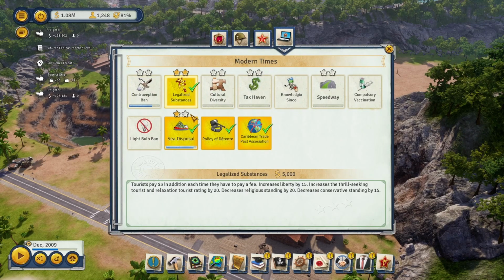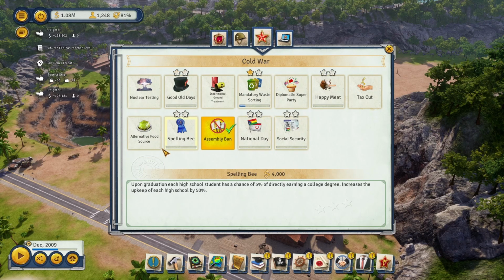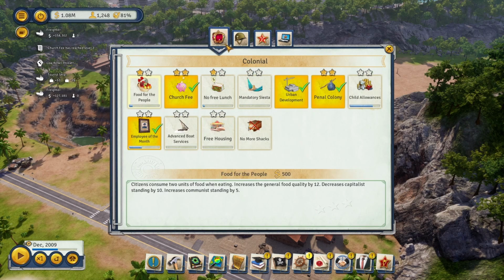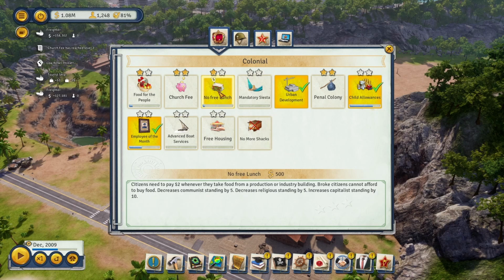Oh look, now we have access to literally all of them. That's interesting. That's pretty cool. That's a pretty cool mission just because of this. You get all of them at the very end. But like assembly ban, that's insane. Let's turn that off. Penal colony we can turn off. Church fee we can turn off. Child allowances we can turn on. Let's grab no free lunch.